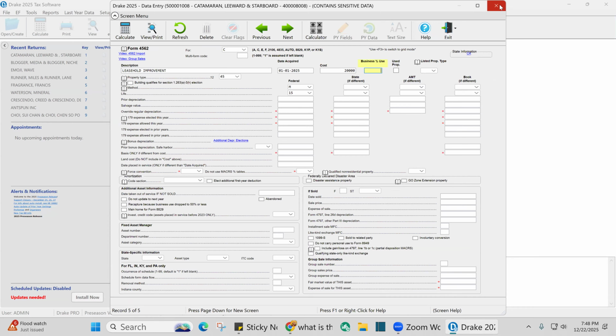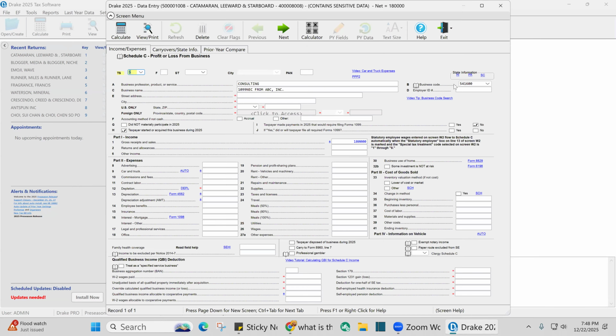Now, they pay rent. Let's say they pay 2,000 per month. That becomes 24,000. Okay. And then they buy some office supplies, things like that. Let's say, because in the first year they do a lot of things, they buy a lot of supplies, 3,650. And then they need to buy liability insurance. Let's say 1,500.